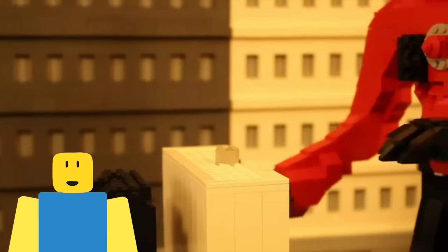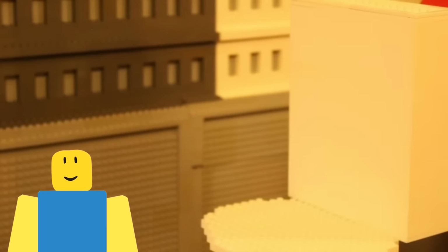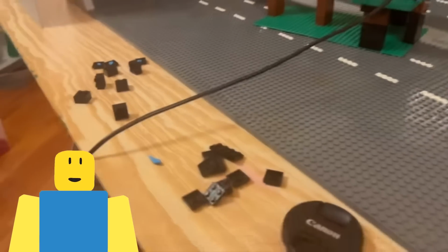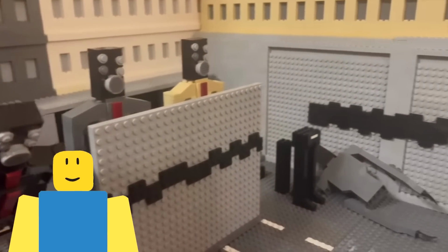Get him! Take out the G-Man toilet! Flush him! Yeah! But that seemed too easy. That seemed too easy, everyone. Oh. Dude, look at this. This is a super cool behind the scenes look.